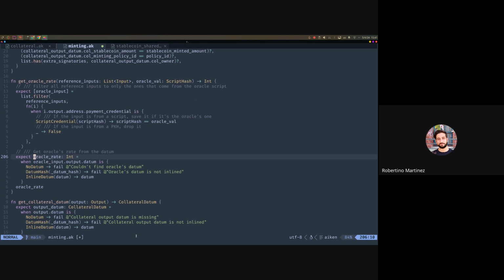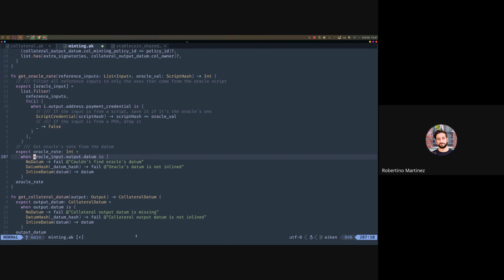We get the datum of the oracle input. As all inputs have outputs, the actual output contains everything about it: the value, the address, etc., and also the datum.